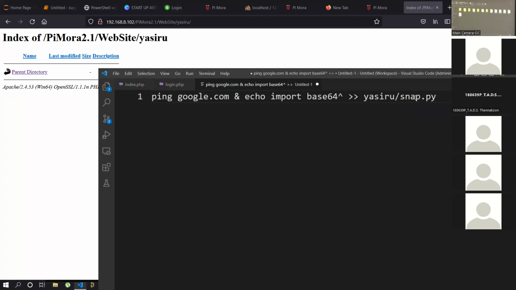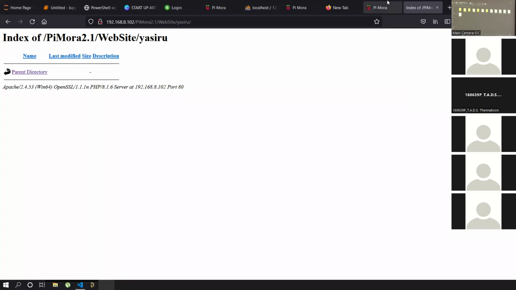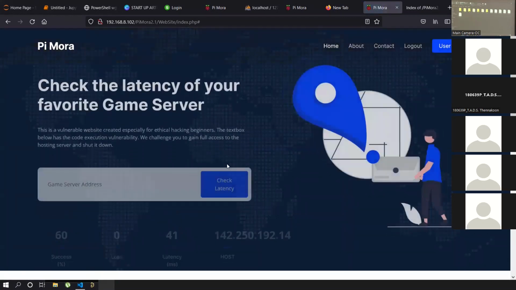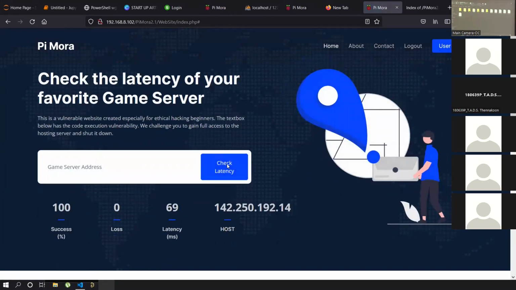Okay. Now this is the command. This thing will be automatically added. So then we copy this and paste. And inside Yasiru, here you can see there is a Python file called snap. Correct.